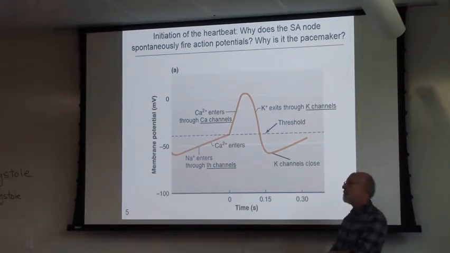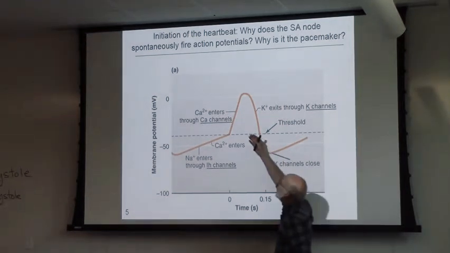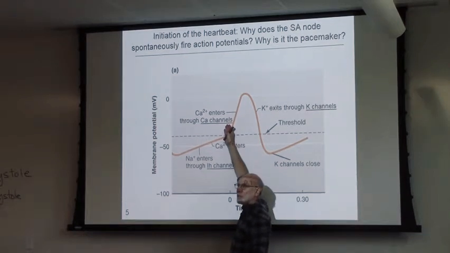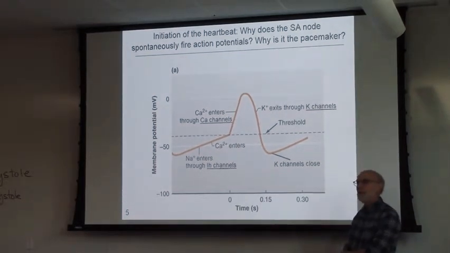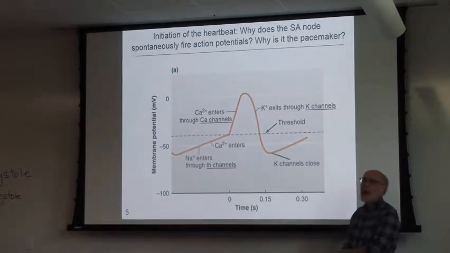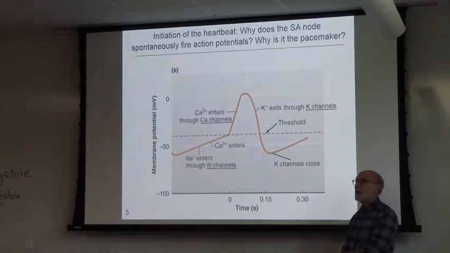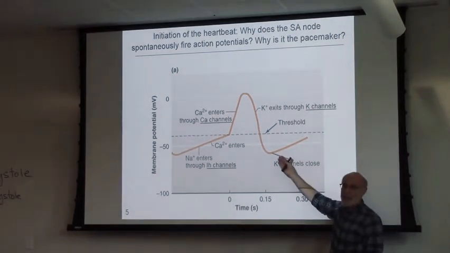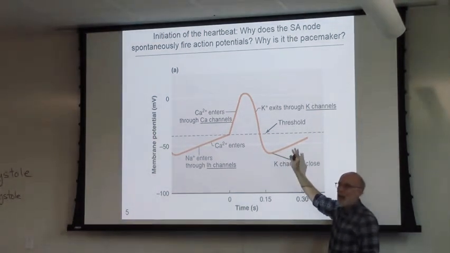So you might say, well, let me ask myself a question. Calcium is entering through calcium channels. Does the AV node contract? And the answer is yeah, it contracts. It's a muscle cell, and this calcium is flowing in. But the AV node is this tiny little thing, so its contraction is not its job. Its job is to pace, not to contract. It does contract, but that's not what it's there for.